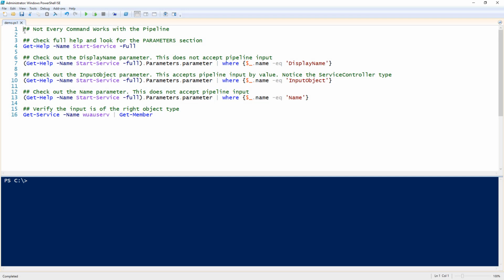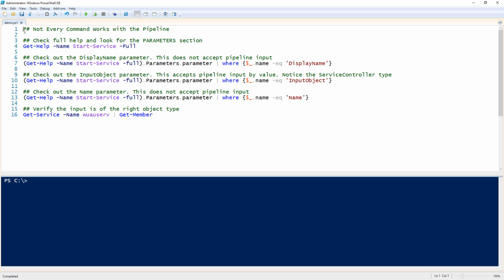Hello, in this tip, I'd like to go over how to tell when a command won't work with the PowerShell pipeline, or if you'd like, when it will work. If you're not familiar with the PowerShell pipeline and how it works with commands, inputs, and outputs, not every command will actually work. It won't bind the appropriate properties or the appropriate objects between an outputting command and an input of another command.